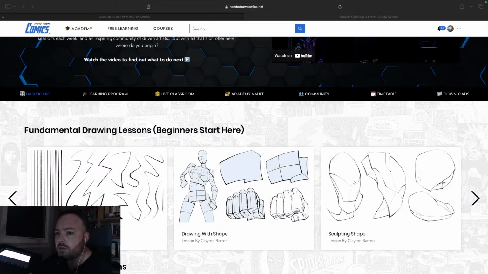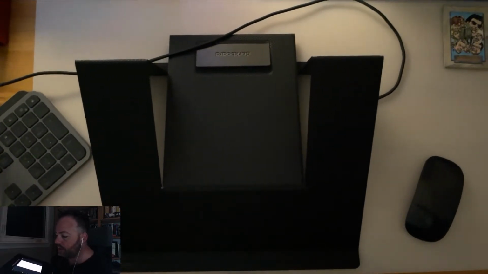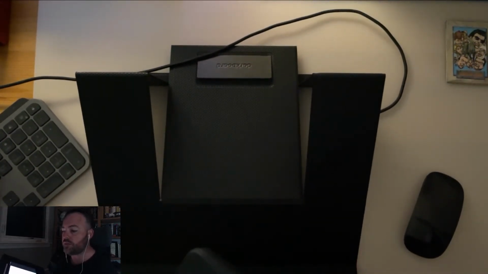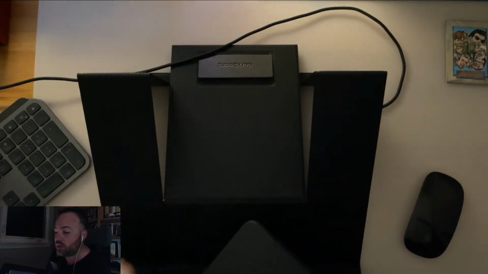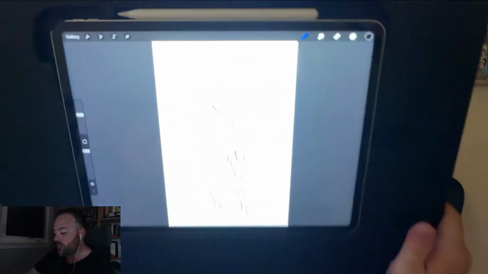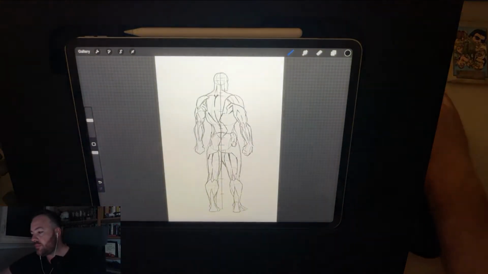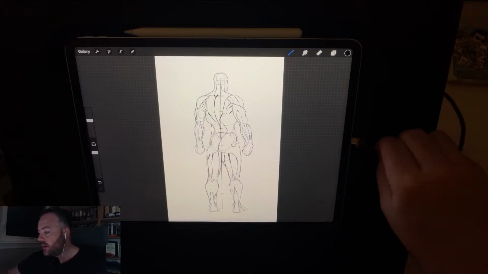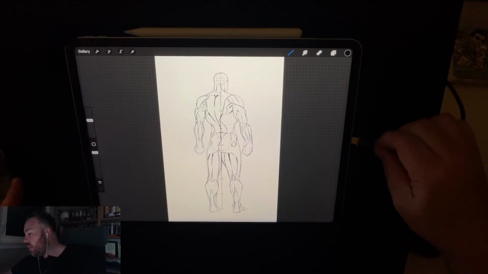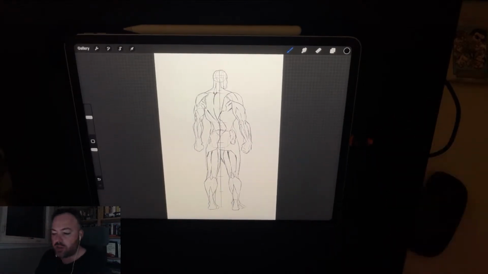Let's see. Get rid of that. And we're back to the How to Draw Comics Academy. There's a stand right here. It's called a dartboard, and it's a very light stand, and this velcros together, and this actually comes apart, and you can put it over and cover your iPad. But you basically plant it here, and you can do your drawing like you would on a Cintiq or something like that, and have a nice setup. So I'm just going to plug in my USB-C so I can show you all the image.